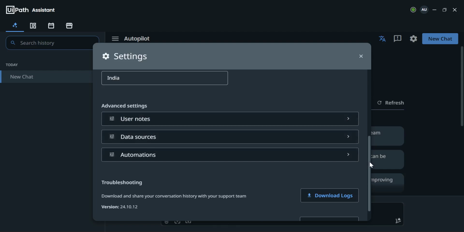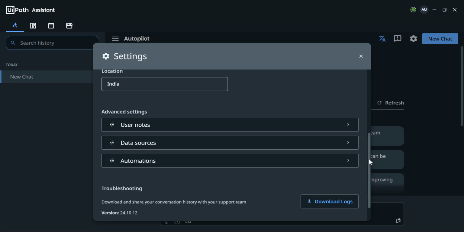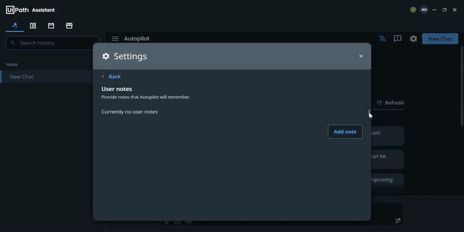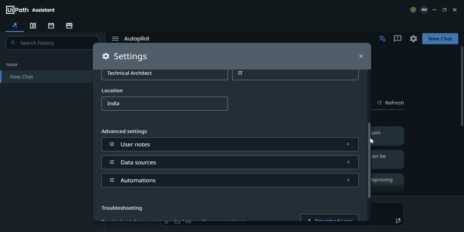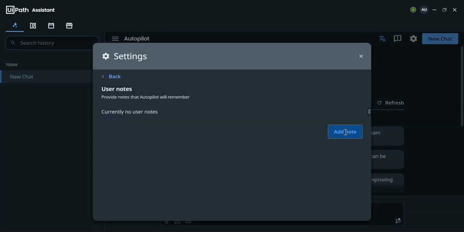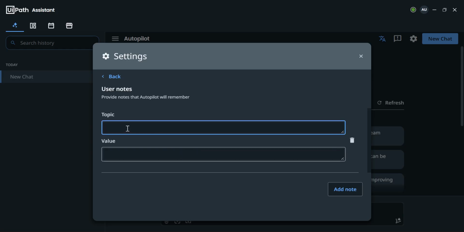Let me give a simple example. Suppose I'm working at an organization, and I have put in my paper, meaning my resignation. Some organizations don't want to give any normal leave to people who have already put in their paper. For such a scenario, the business team working on payroll or leave related work can add a comment: if the leave request is coming from this user A, then don't allow it. They can add a topic and value. So if Islam is planning to take leave, then don't allow that leave.